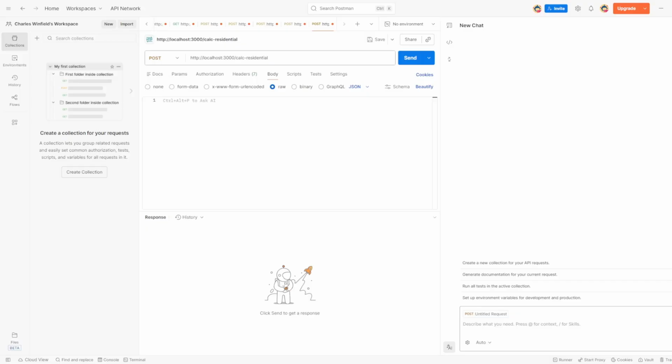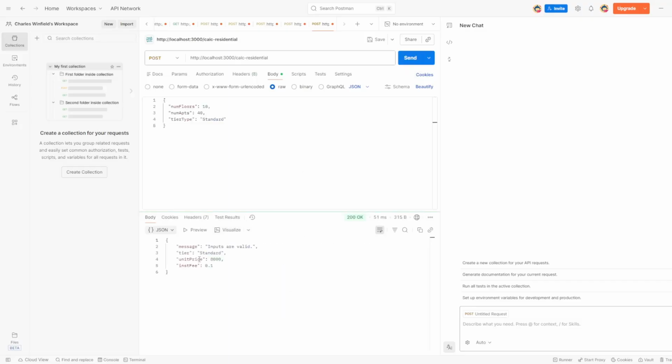Let me get the parameters, or the input fields, I'm sorry. We're just going to test a few of these to make sure it's working. So these are valid parameters, and we send that off. Okay, so boom, message: inputs are valid. Tier standard, unit price is 8,000 with a fee of 10%.